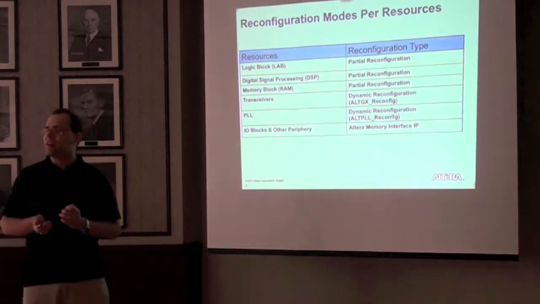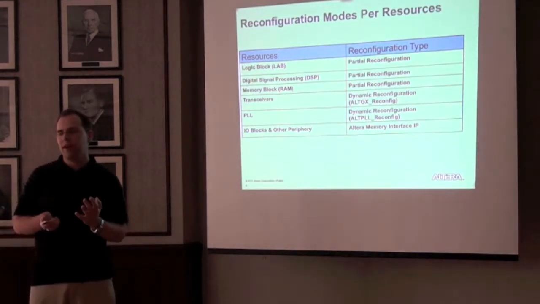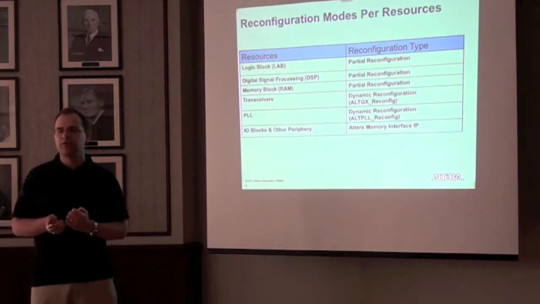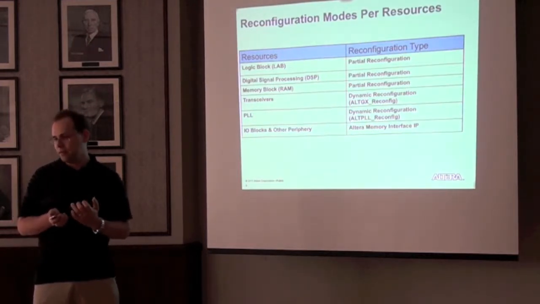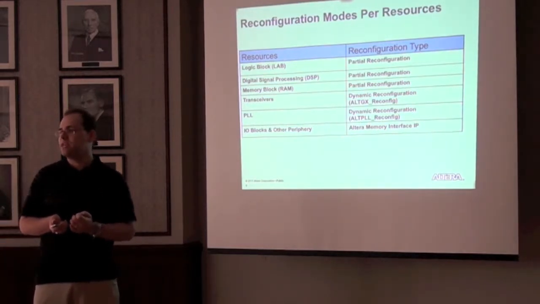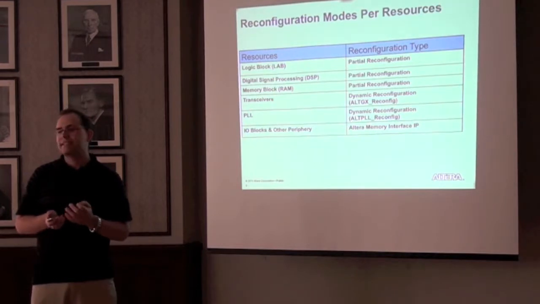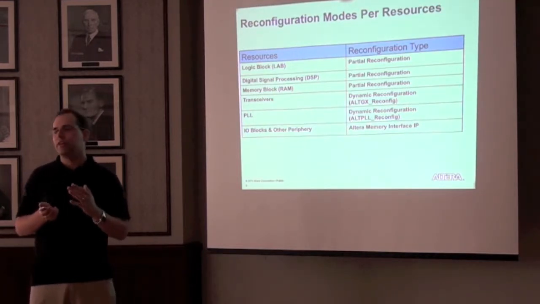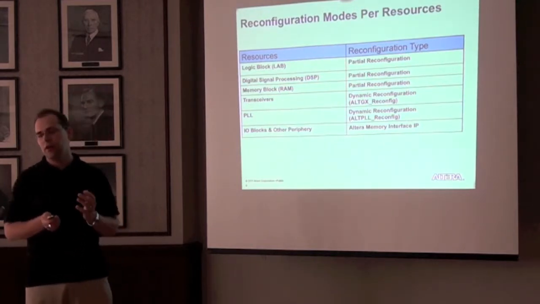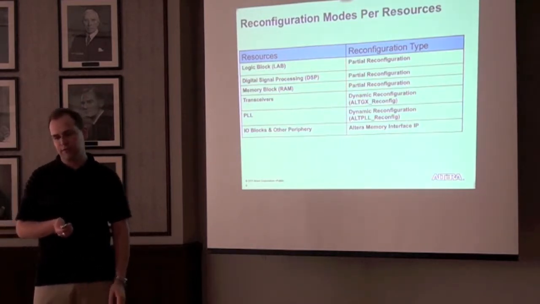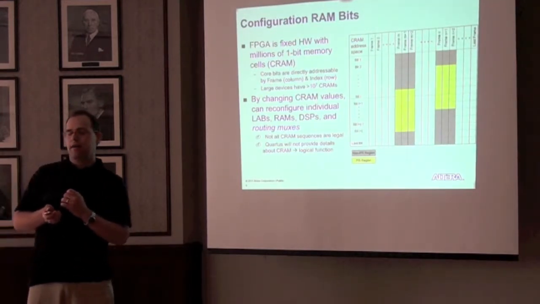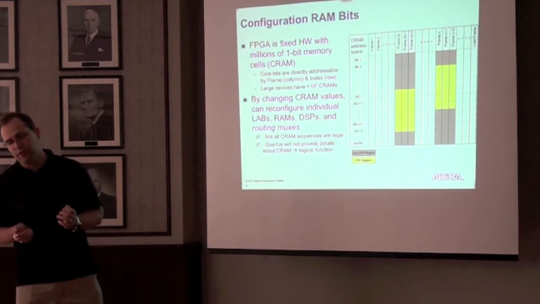The IOs are probably the least configurable by the user. They do have programmable circuitry, although it's really embedded in a scan chain format, so the only way most people interact with it is through Altera's memory interface IP, which internally sets some of those delay chains to calibrate, for example, high-speed memory interfaces. Those components are not controllable by partial reconfiguration. So this is what the chip looks like from a hardware point of view.